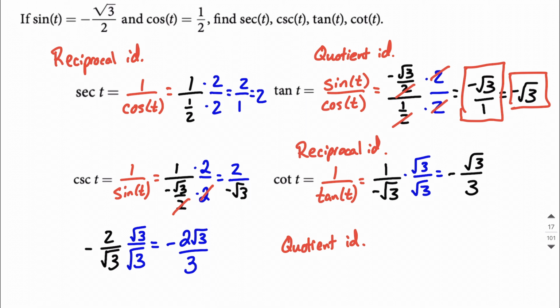The quotient identity we could have relied on would have been cosine over sine. That's probably the easiest one to remember that I would utilize. We get to the exact same answer, whichever version you use. So just make sure you're clear on which you're utilizing. I tried to show all my work throughout this, where I was filling everything in, not just flip-flopping numerator and denominator. Typically, if I were doing this on my own, I would have just flip-flopped numerator and denominator and made this as quick and painless a process as possible. But I hope this helps out as you see some different ways to show your work, and how to utilize the reciprocal and quotient identities to get all of our trig ratios. Good luck.